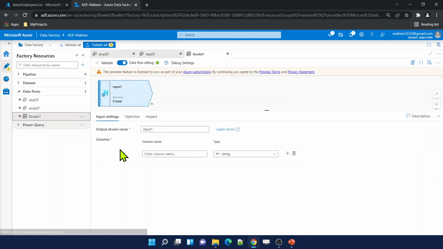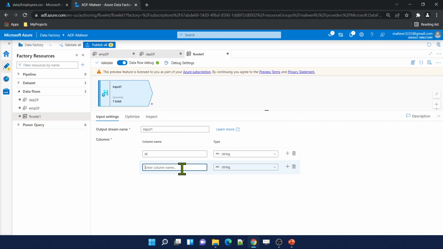So Flowlets should have the schema of all the column names whatever they are going to process. It is going to process two files in my case, so whatever columns we have across the two files, we should cover all of them. Then when you invoke this Flowlet in the data flow, if you are not going to use this third column gender, you can pass some dummy value to it, and you can remove that column at the end of the data flow in the sink transformation. When I practically implement this, it will make sense. So add all the columns so that these column names cover all the column names from both the files it is trying to process.